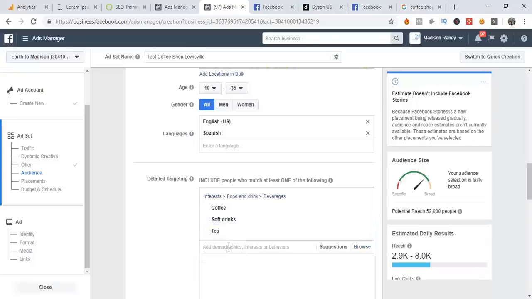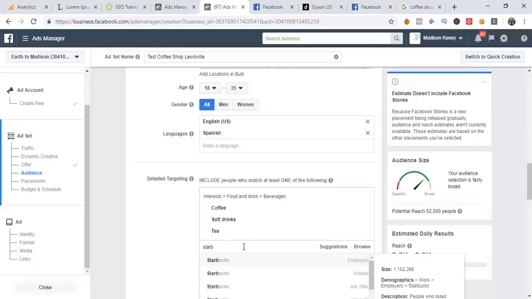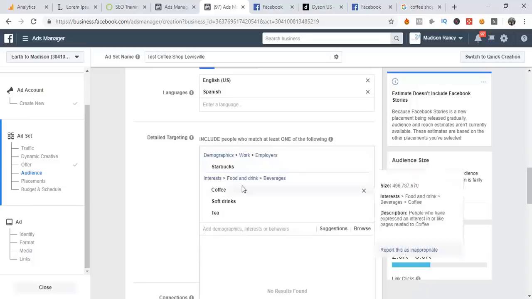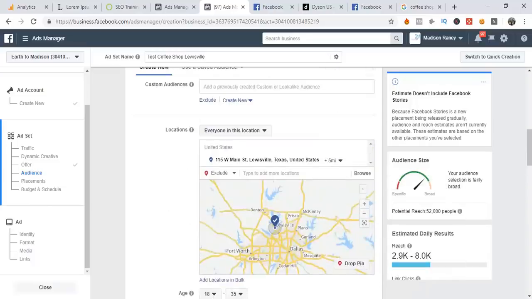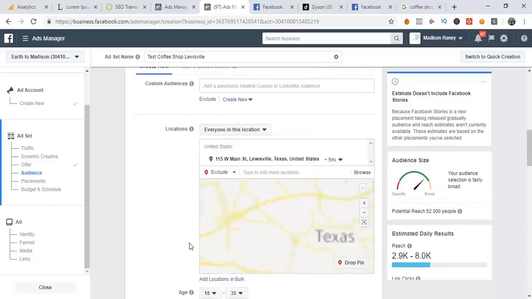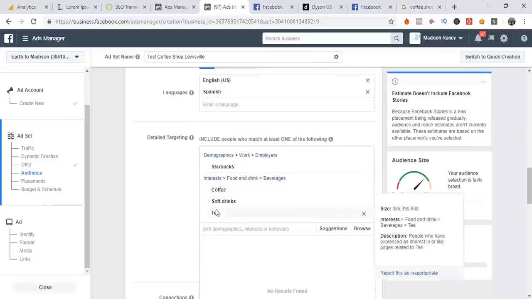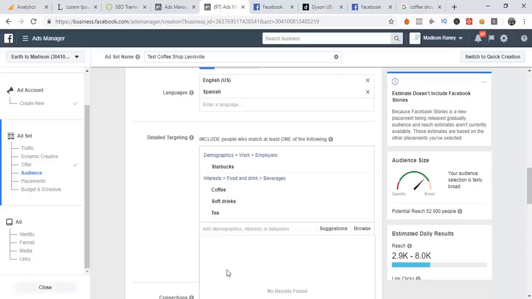That's cool. And then let's say we also want to target people who like Starbucks. So let's type in Starbucks here and click on Starbucks. Now we're targeting people in this area who like Starbucks, or like coffee, or like soft drinks, or like tea. So extremely important to remember.